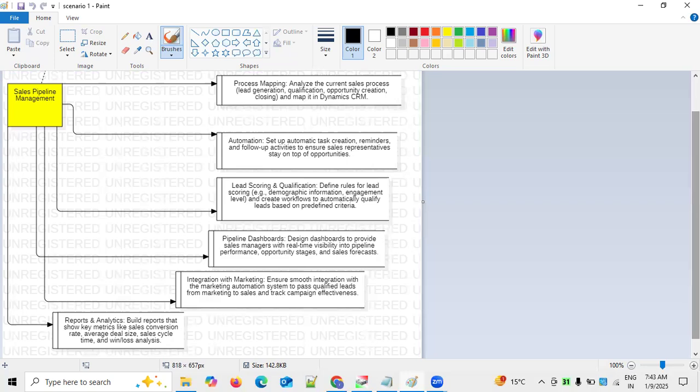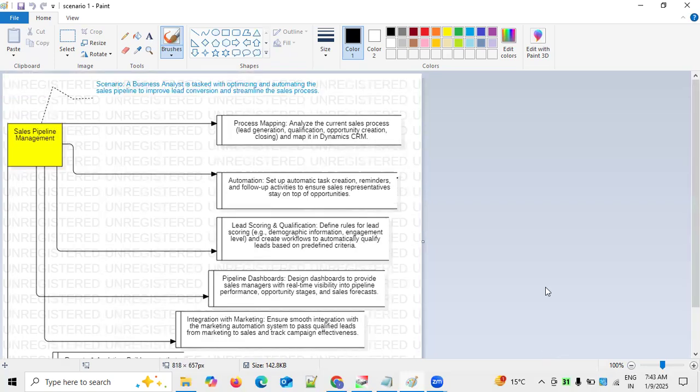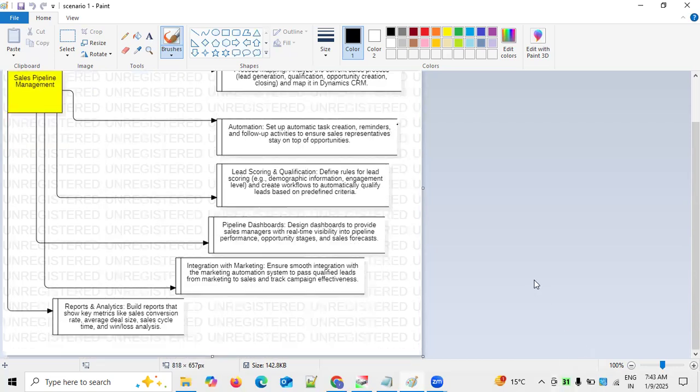Everything can be seen using these reports and analytics. So these are the different stages when we talk about sales pipeline management: process mapping, automation, lead scoring and qualification, pipeline dashboards, integration with marketing, and reports and analytics.